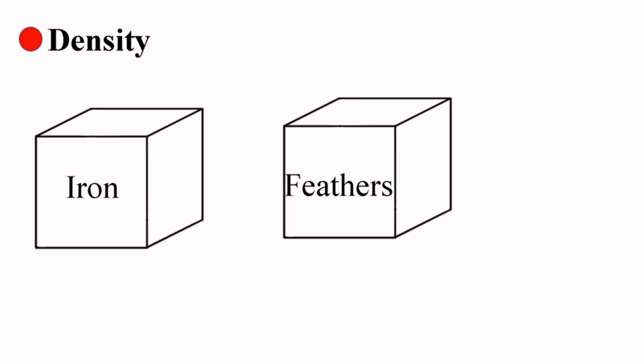Before presenting the definition of density, I prefer to tell you an example. Assume that we have same volume of iron and feathers. Of course, one of them is going to be heavy, the other one is going to be light. In this case, iron is the heavy one and feathers is the light one. Okay, what is the reason? We have same volume of both of them. Why do we have more mass of iron? The reason returns to the parameter which we call density. In this case, iron has higher density.